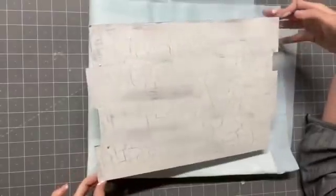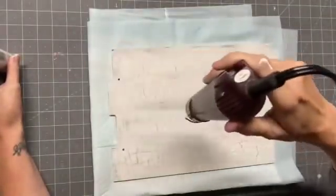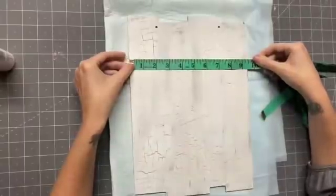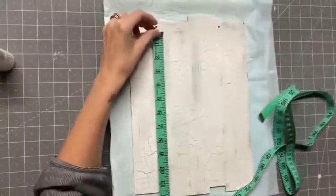But yeah, love the crackle medium. Look at you guys, how gorgeous that looks. Do you see that? And it's not like it's going to flake off or anything. Like it's on there. And then I apply more heat to see if it crackled a little bit more, and it did.